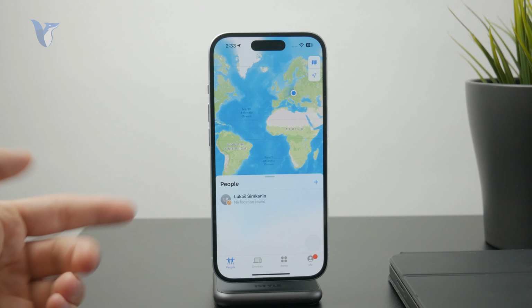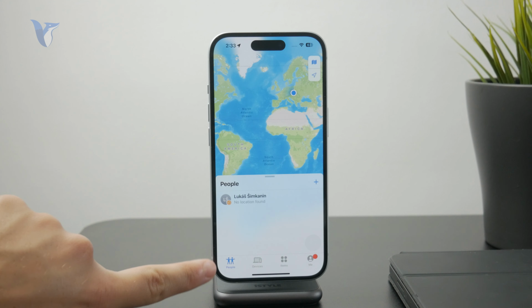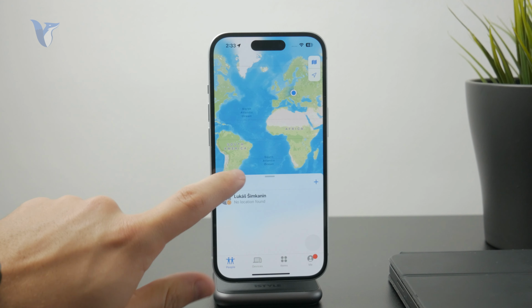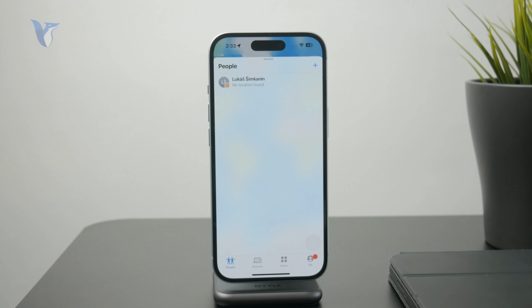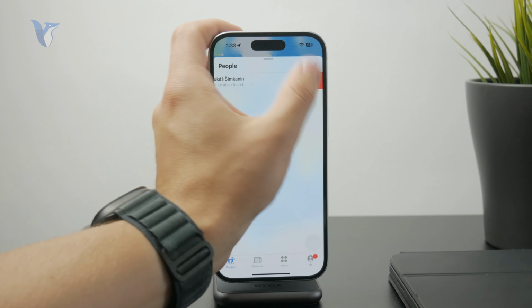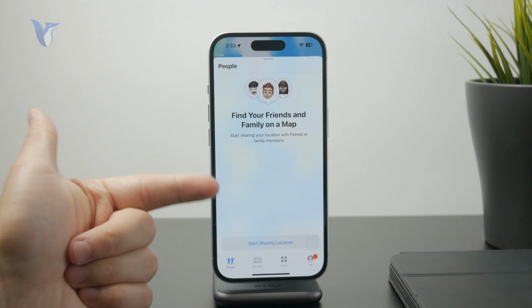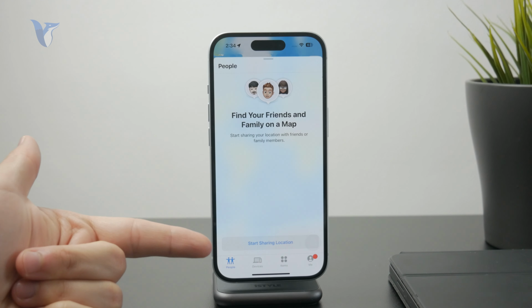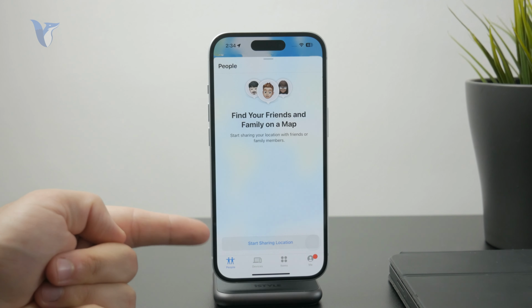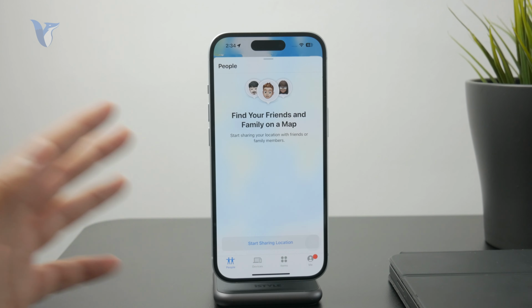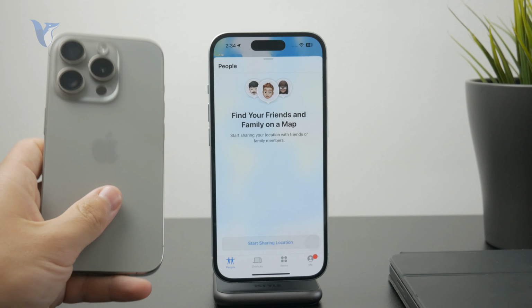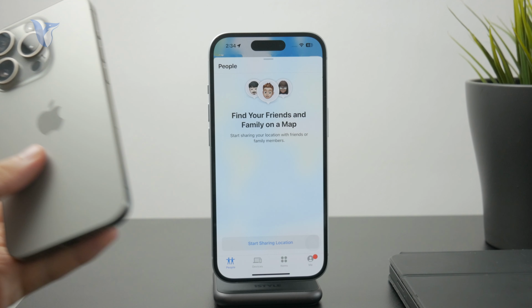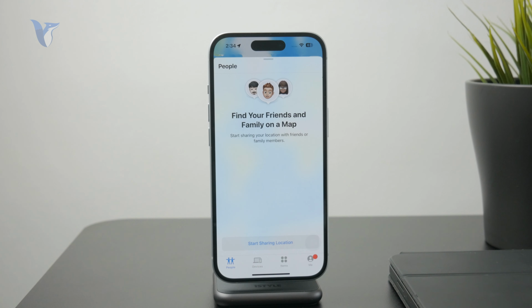But inside of the app, you also have a People's section. And there, you can basically start sharing your live and current location with other people. Those people also need to have an iPhone and everything set up as it works there only, but when you click on share it with more people, your contacts will appear and you can choose the people you want and give them the permission to access your location. Then they can also share their location back to you. So it works well. You can track each other's position on the map.